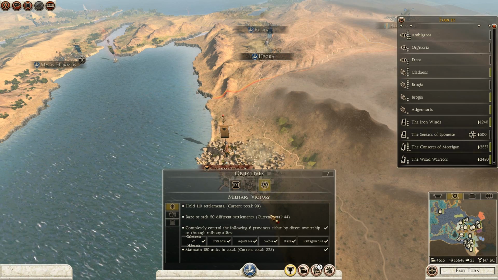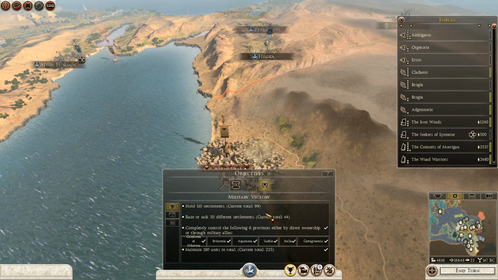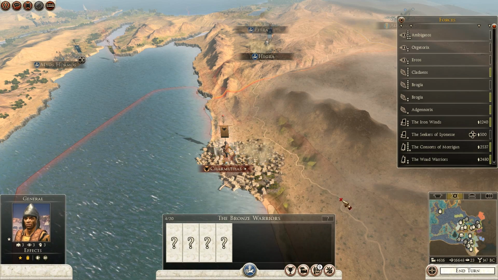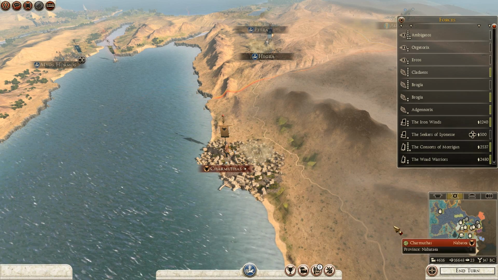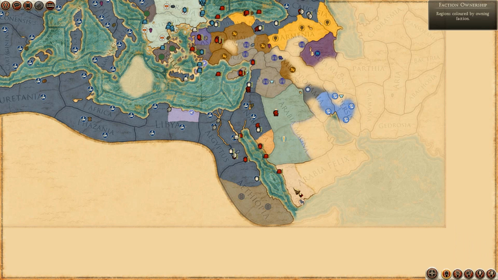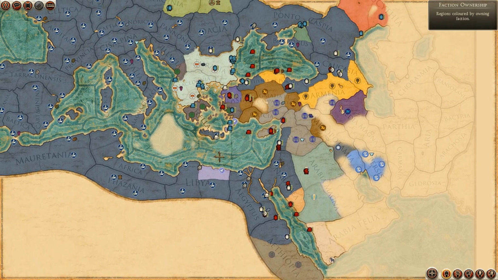So at the moment, as you can see, we are currently on 99 settlements. We need 110, 11 to go. Charmuthas will make that 10. So let's just quickly jump into the strategic overview, because somebody wanted me to show this off in the comments of the last episode.